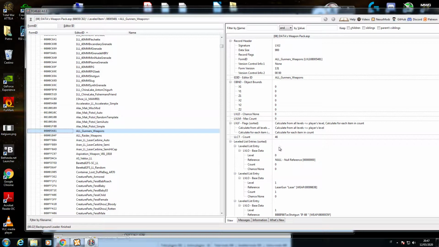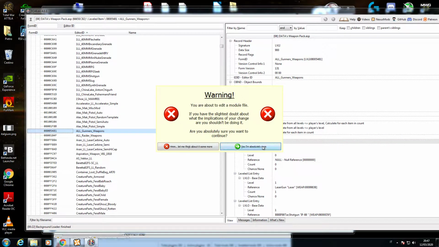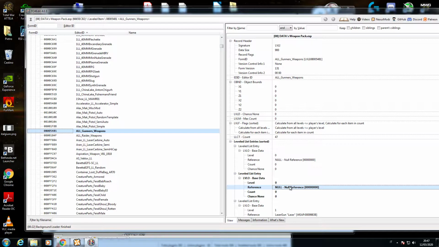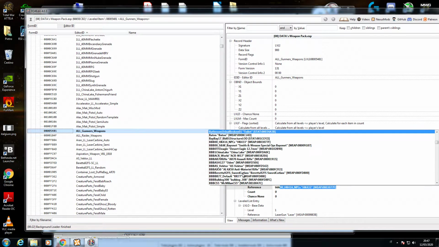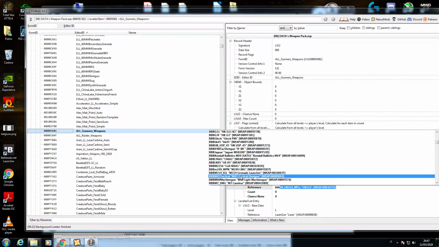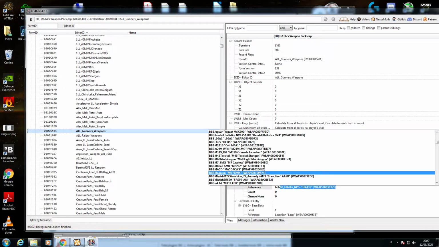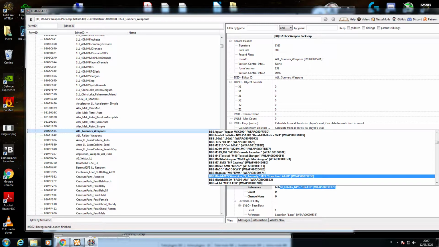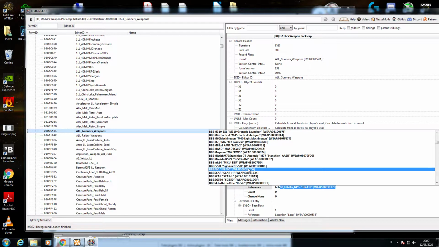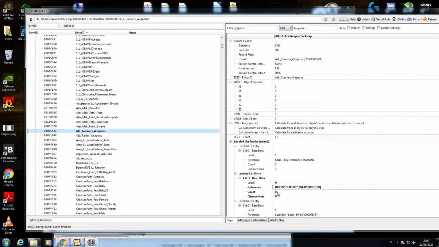So manually, you need to get here, add, yes, I'm absolutely sure, and then I was adding all of these, and you start adding them basically one by one, pretty much. I was here, so now I add this one, FNP90. I want, if someone spawns with this, it will use how many? Just one.